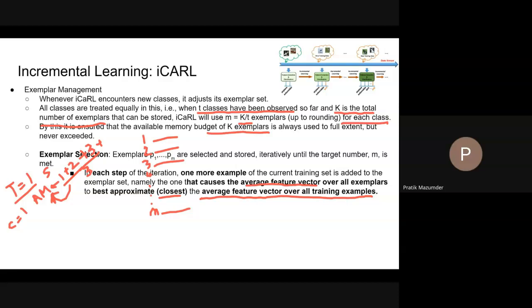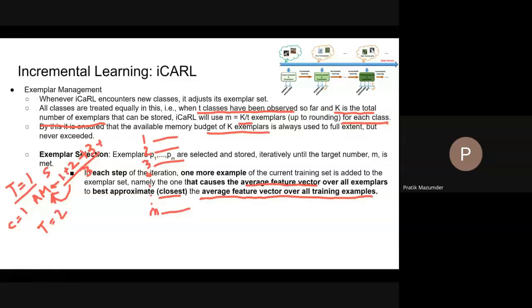Since you have chosen these in a manner where the most useful samples are higher up the list and the lesser useful samples are lower down the list, we'll see that this will help us in deleting exemplars also, when you have to reduce the exemplars of any given class. So suppose you have seen this particular setup for task 1. Now you move to task 2. You have done training for task 2. Now you have to finally go to task 3.